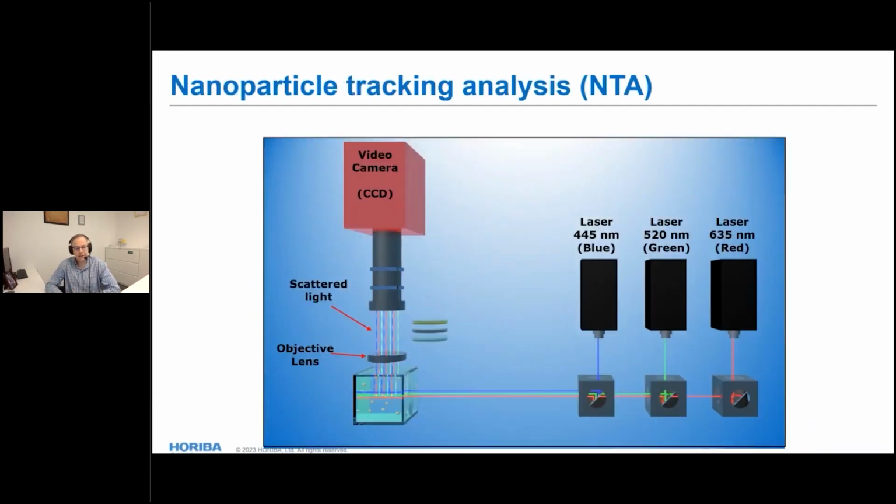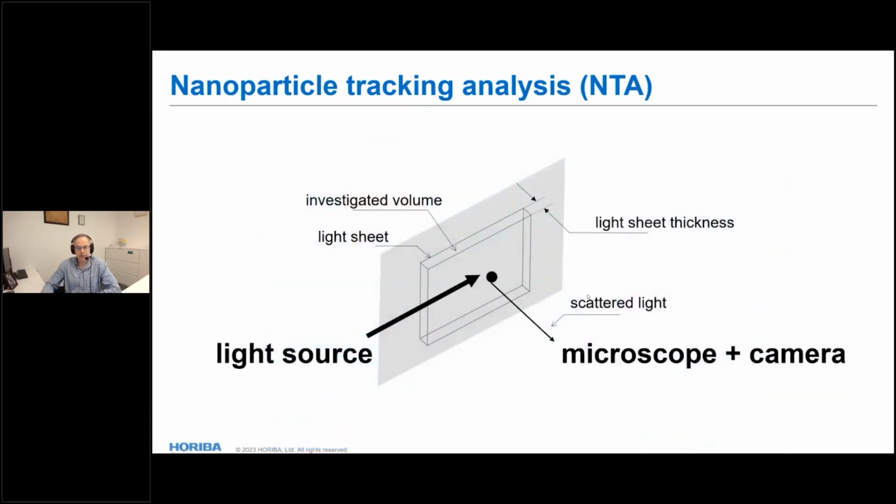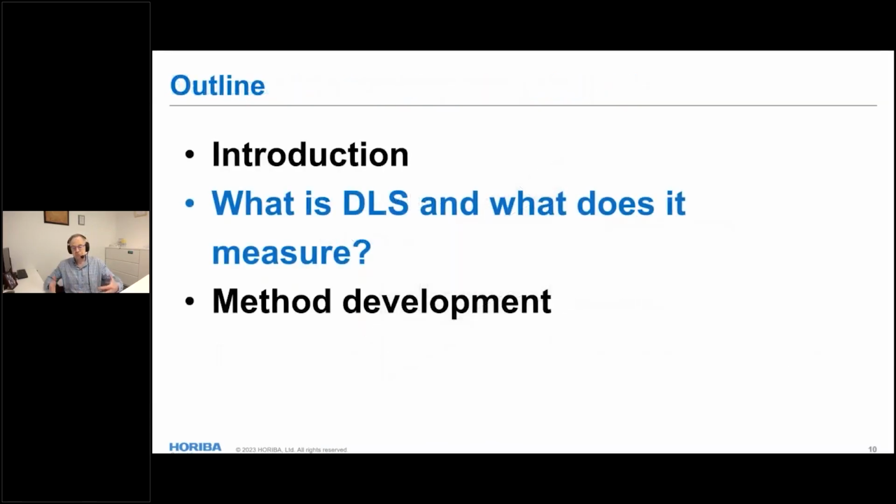A second technique is nanoparticle tracking analysis, where, in the modern implementations, we use multiple simultaneous light sources to illuminate a sample, and then look at the scattering with a video camera. When you do that, you can watch the individual particles move around by Brownian motion, and from that extract the size of each individual particle. This will get you better resolution, and it will also give particle concentration. So that's the neighborhood we're working in for analysis.